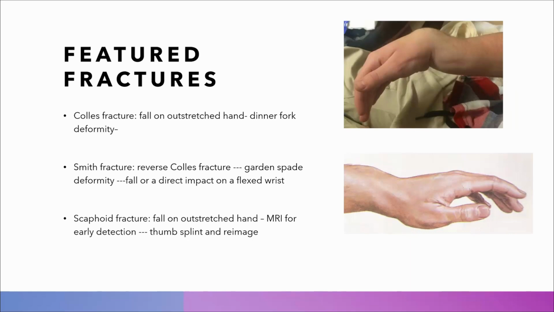Okay, first, Colles' fracture. So we need to know the description, as far as describing what happens to the volar side, the palmar side of the hand, and the dinner fork deformity. Don't just depend on memorizing the dinner fork or the name of the deformity, because they can describe it. So there's displacement to which side, volar or dorsal, which is going to be again the garden spade versus the dinner fork, and the Colles' and Smith's. So we need to review those, again, the name of the fracture, Colles' Smith's, the name of the deformity, and what happens in the deformity as far as description.